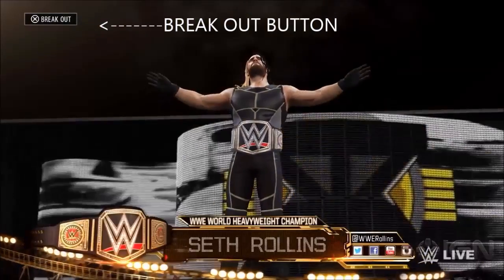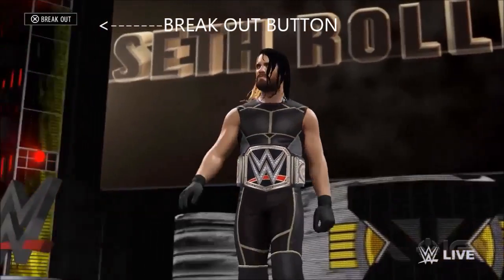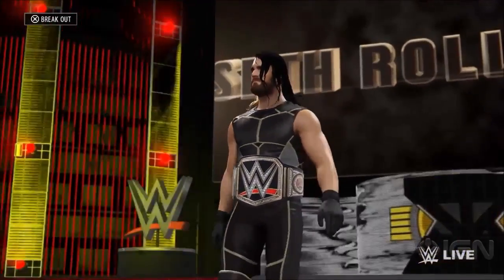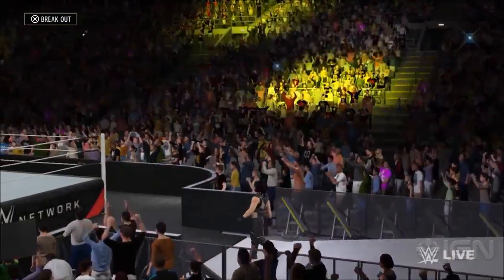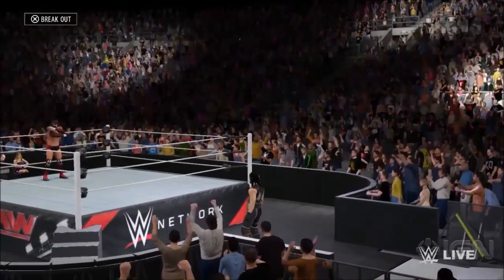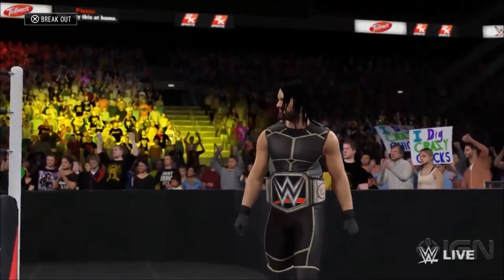The breakout button. I want to talk about this, not extensively, but I do want to explore what this is about. It looks like you can interrupt entrances now by pressing this button up here. You press the button, I'm not sure if it makes it so that Seth starts running and just hops in the ring and starts beating up Finn, or if it's the other way around. I'm not sure if this is Finn's breakout button and he's just going to run out of the ring and start beating him up. I would love to see how that works.